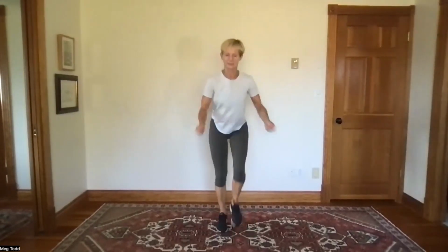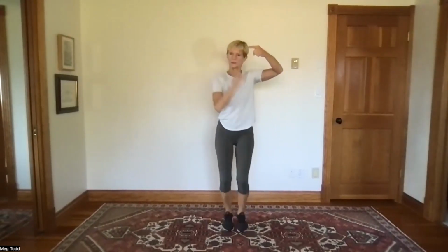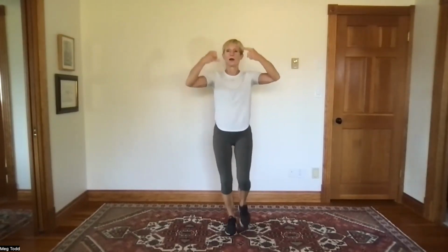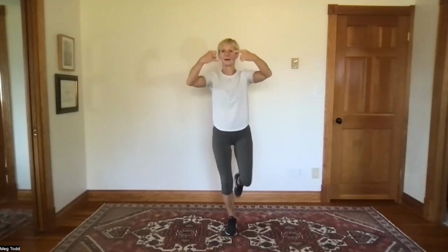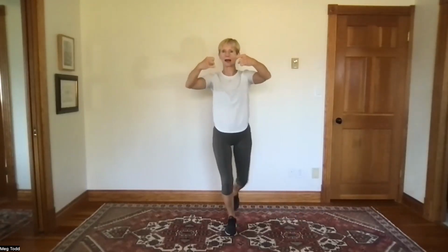10, 9, 8, 7, 6, 5, 4, 3. Turn the other way. 10, 9, 8, 7, 6, 5, 4, 3. Same thing with the legs. Index finger and pinky, and make it a little easier. Stay on the right leg. Ready, and it's front, side, back, side, front, side, back, side.